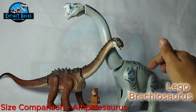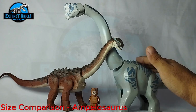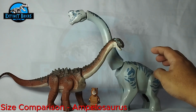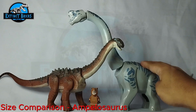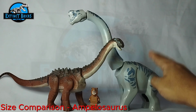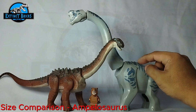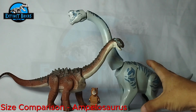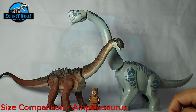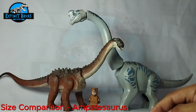The only thing I'd like for this one to have would be movable legs, but with the budget constraints that they have, I think they did a really good job creating this particular figure. So thank you so much, Lego, for making this one. Maybe next time you could do a Stegosaurus for us. So please comment down below if you'd like Lego to create a Stegosaurus, because Stegosaurus is one of my favorite dinosaurs, herbivores as well, aside from the Pachycephalosaurus, of course.